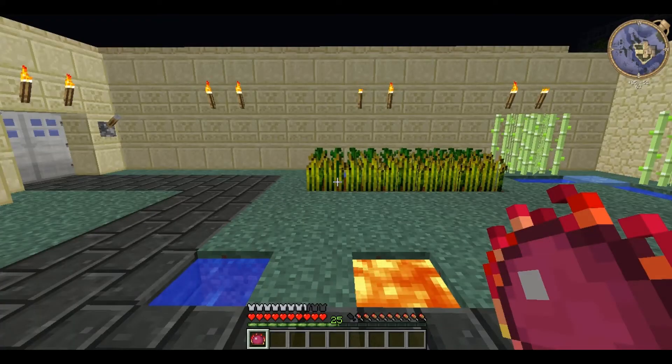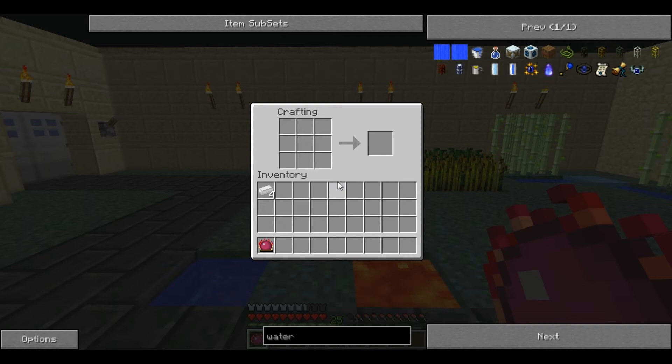Hello and welcome back to Technic Tutorials, your one-stop guide to learning the Technic Pack. I am Garen Reaver. This time I'm showing you something from Industrial Craft — it is the empty cell. For this you'll need four tin. Place them like that and it will create 16 empty cells.